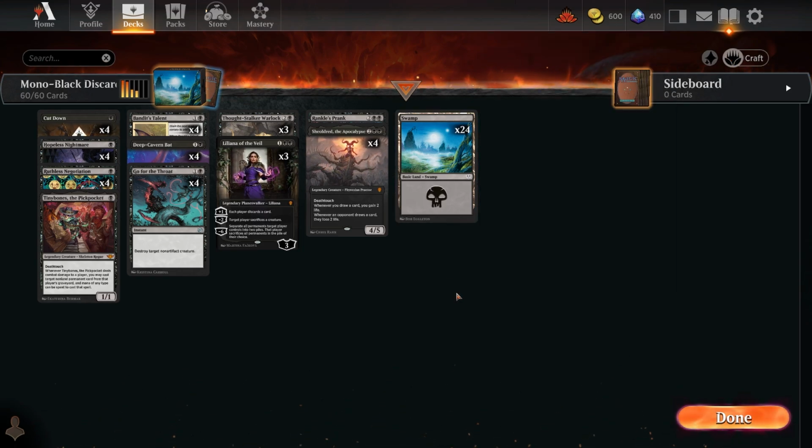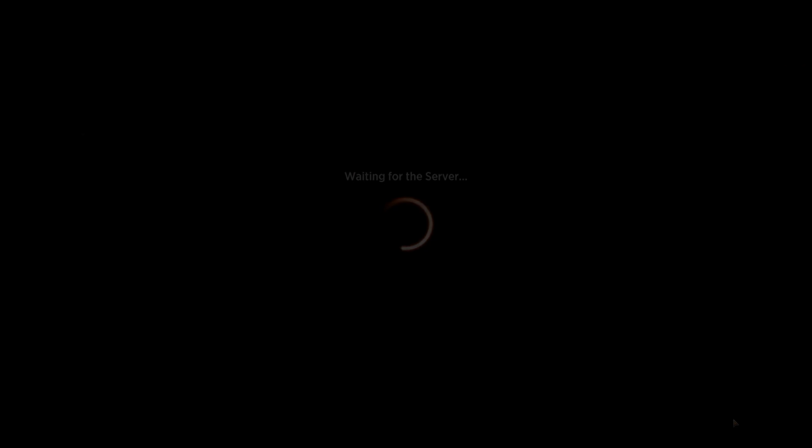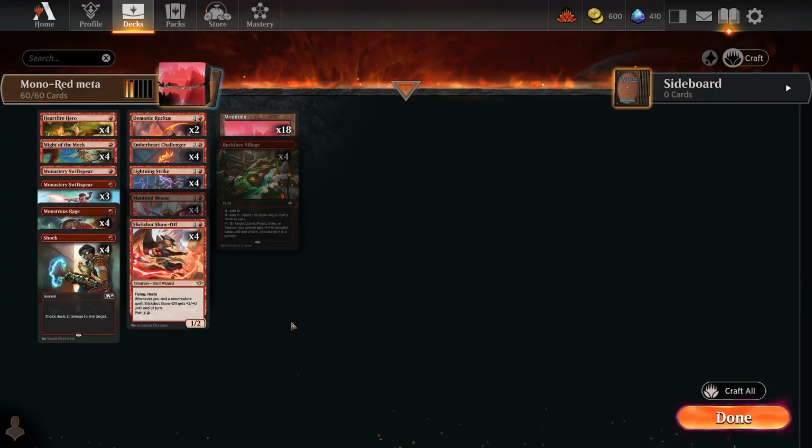But this is Mono Black Discard. We're going to get onto the second deck now. Like I say, we're going to talk more about the newer decks, but this deck is still top tier. And of course, also top tier, we're going to be talking about Mono Red.